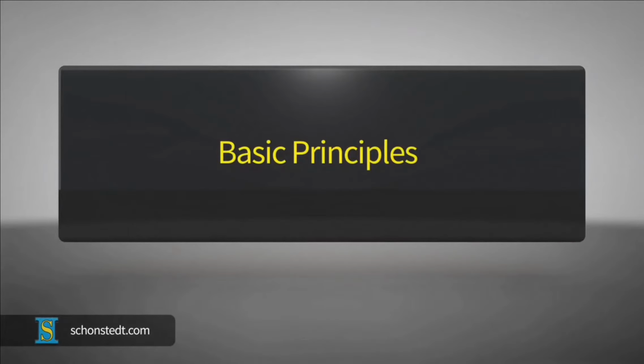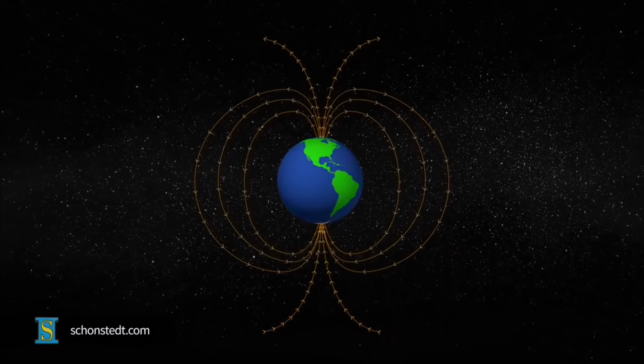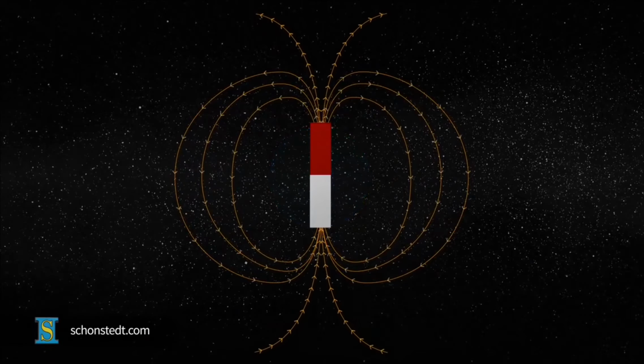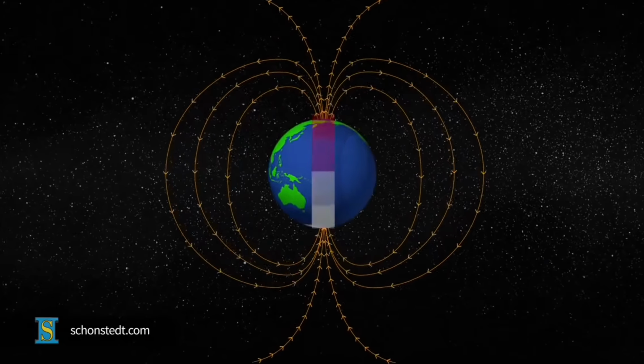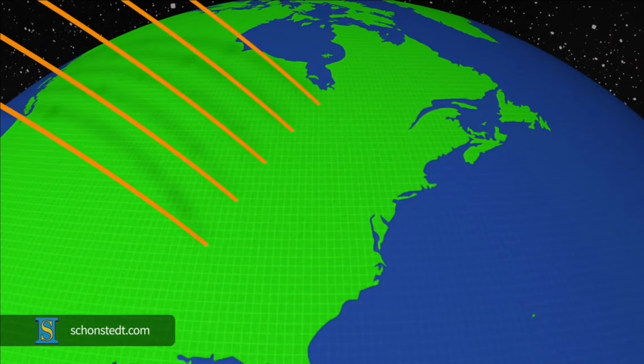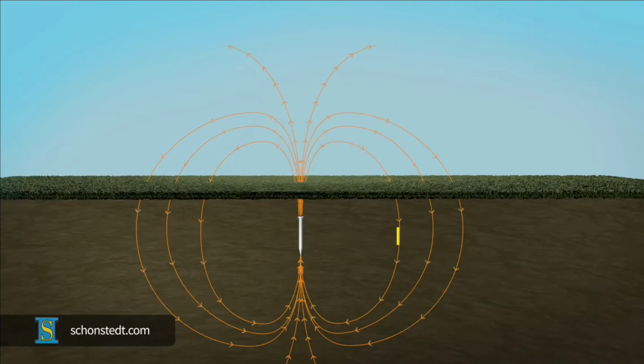The basic principle is that the Earth behaves like a large magnet, and its magnetic field is typically represented with lines, much like it is for a common magnet. So, at every point on and below the surface of the Earth, there is a level of magnetic field present. Objects made of certain materials, such as iron and steel, are affected by this field in such a way that they develop their own magnetic field, very similar to that of a magnet.